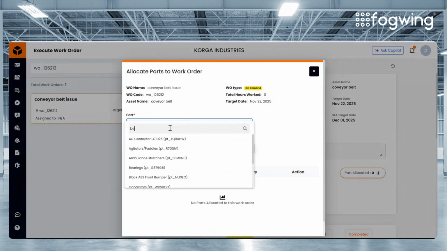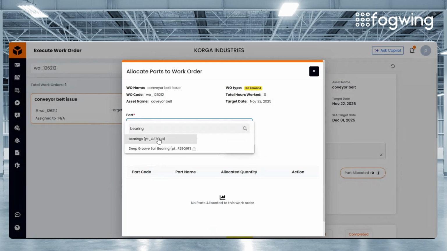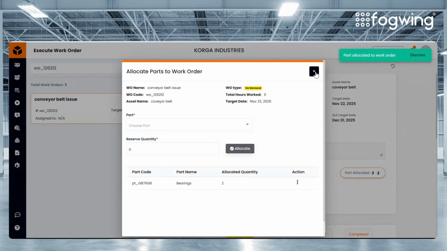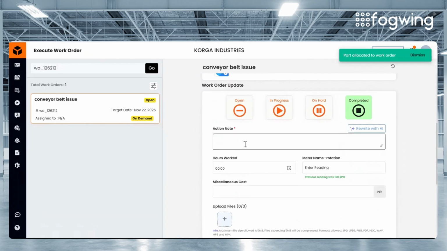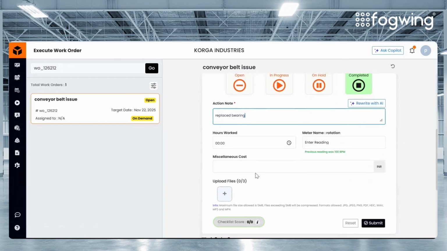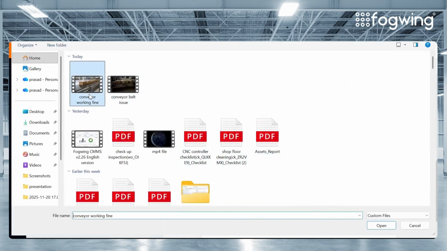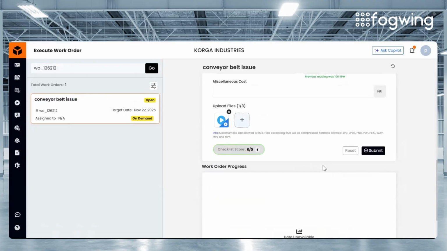So, we can add some parts here, and then, as an engineer, after the work is done, we can upload the particular video here, showing the working condition of the machine.